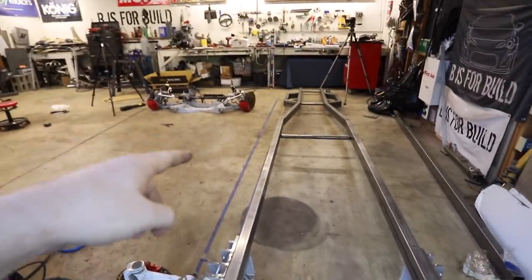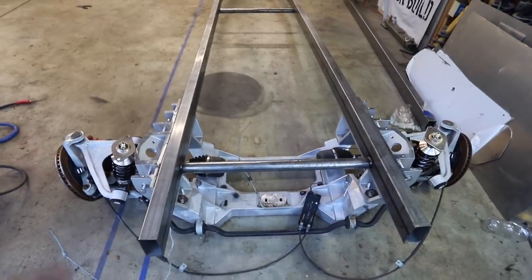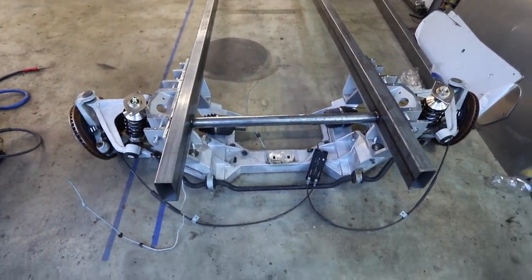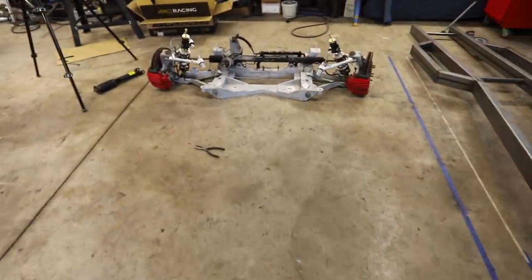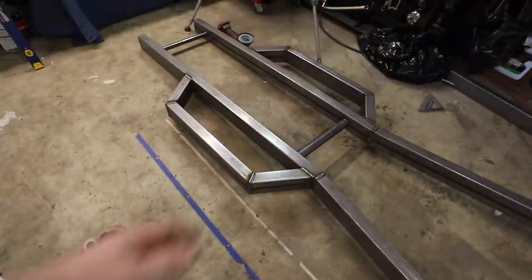We're gonna need to get the front done, put the front in, and then I'll measure to the back axle point. And that's the only reference point I really have on this thing that sets the whole width of the vehicle, which, whatever. So the back's done. Now we gotta move on to the front and do the same type of deal on the front. Get the two units on there, and then we'll move it over into our frame.